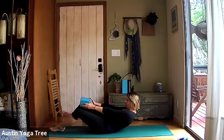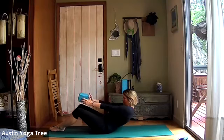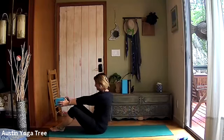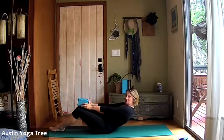Exhale, every part of the back. So sacrum, lumbar, thoracic, shoulders. Inhale, all the way back up. One more. Exhale, try to go the whole length of the spine. Nice, good job. All the way to the back of the head. And then we gotta roll all the way back up.